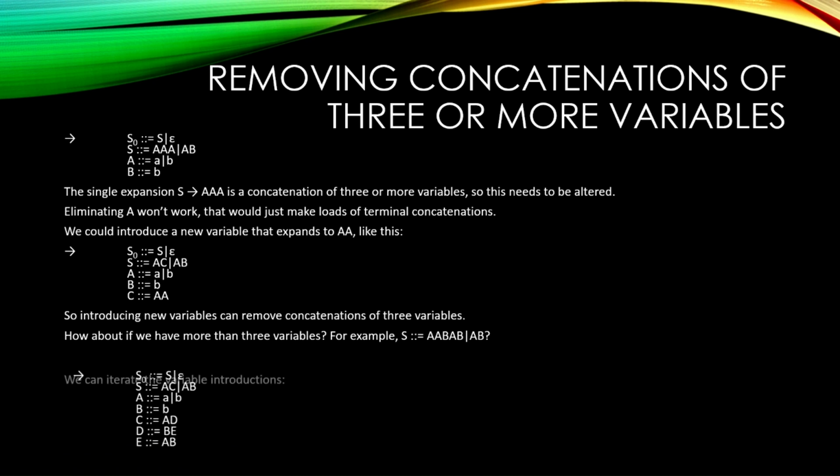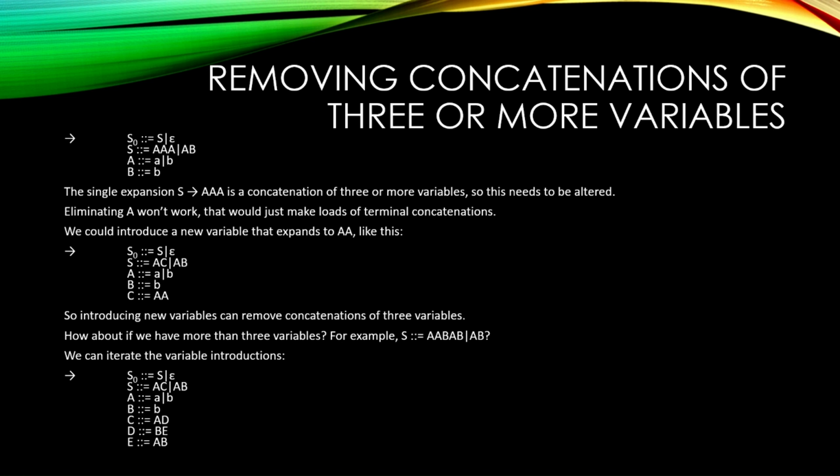That's pretty much correct. So we can effectively iterate the variable introductions, and then we can split those into new variables, just as you said, until we get a bunch of two or less. Well, actually, not less than two, but yeah, exactly two. But you have the right idea. So introducing a new variable for each initially concatenated variable is a way to obey it. So we can go along the variables one by one. So we can change the ABAB into C, and then the BAB of C into D, and then the AB of D into E, and then the final two.